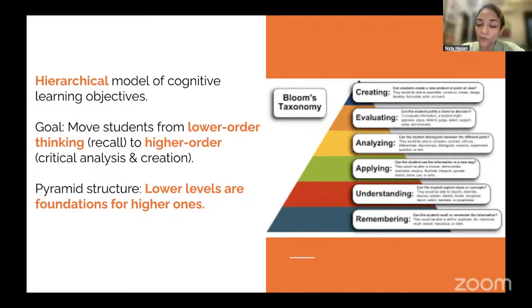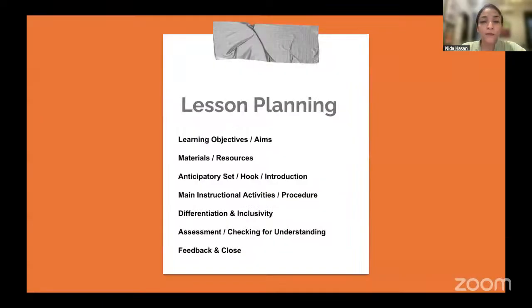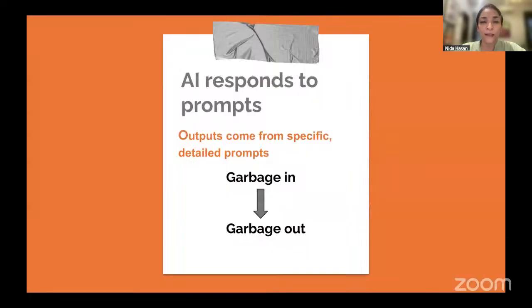Is it all three of them, which is at the lower end with the LOTS, or is it on the upper end: analyzing, evaluating, and creating? So you can then use AI to make a lesson plan that uses Bloom's taxonomy and has questioning built into your lesson plan, which will allow assessment to happen in a very, very systematic manner. So how would that look?